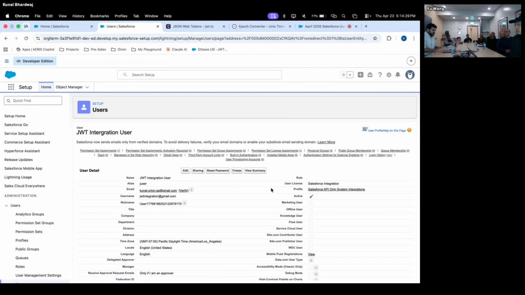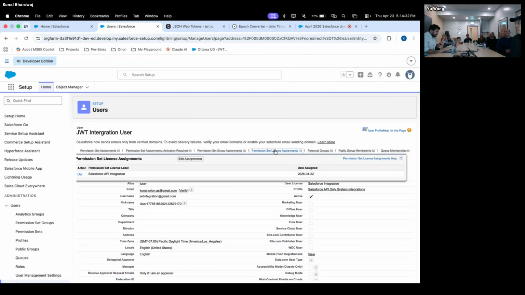to this profile. One way to get it done is to assign a permission set license assignment that allows you to assign a regular permission set without any license to a profile that is integration only.